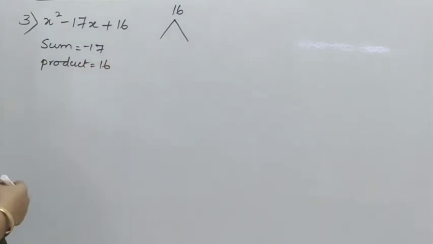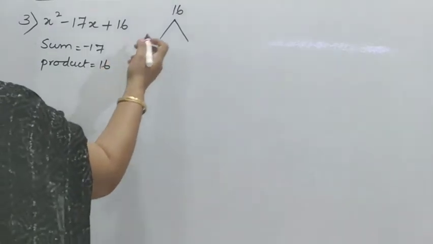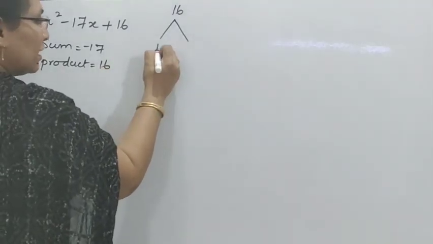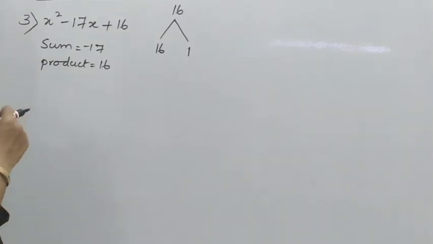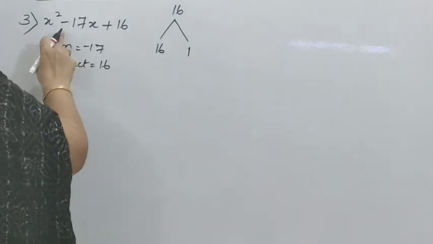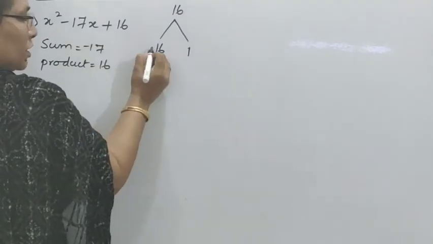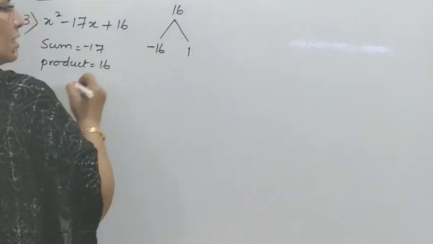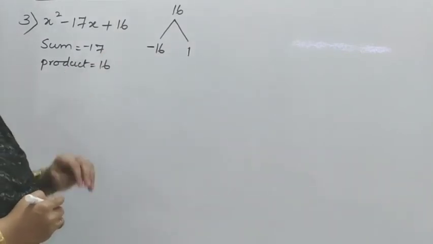We know that 1 and 16, 2 and 8, and 4 and 4. Now when we are adding 16 and 1, the sum is 17 only. In the last question I explained what the middle term sign is. Minus. So the greater number always has the minus sign for this question. So I assigned the minus sign to the greater number, following the middle term sign. So the 16 sign became minus.